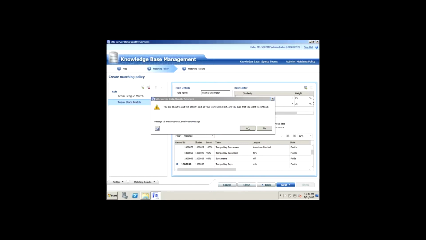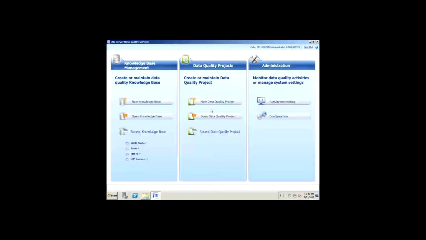So with that, we'll jump over to the data quality projects, which is this middle section here. There's a lot in this middle section that's not available anywhere else at this point in DQS. So matching in DQS is, at this point, limited to the MDS Excel add-in and this data quality project. These projects are unique in that they don't ever modify source data, which is why you have that DQS staging. So the methodology is you import the data from a source, DQS does its work, and then you export it out, whether it's to a text file, a CSV, or back into a SQL Server database.